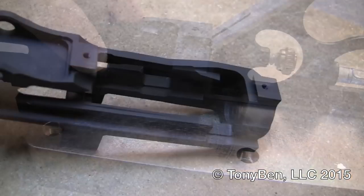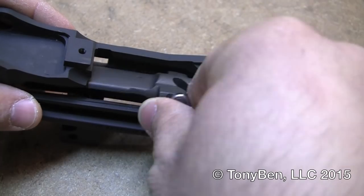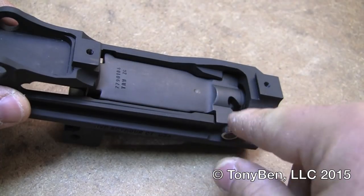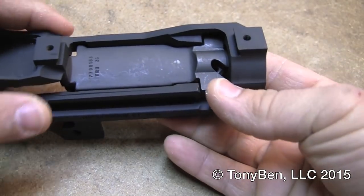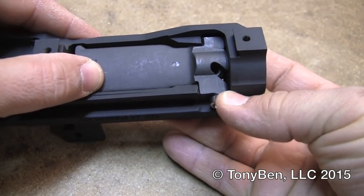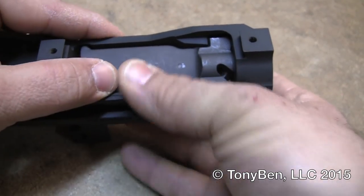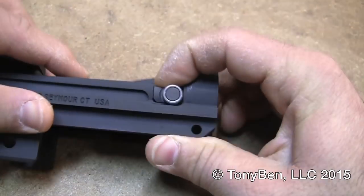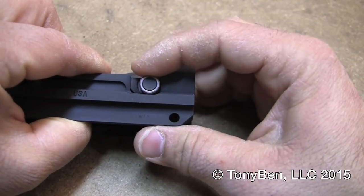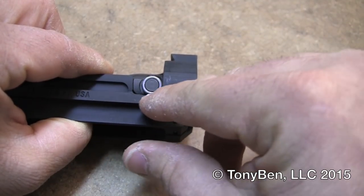of the receiver threads. All right, so the next thing you're going to do is get your stripped bolt and slide it into the receiver, and ensure that when it goes into battery, you can rotate it. Now, without a barrel in there, and without an operating rod or a trigger group, it's going to kind of flop around on you. So you just have to make sure that you can rotate it forward and fully lock the lugs. Another thing is, when you fully rotate it, make sure that when this is fully engaged, you can still rotate the bolt roller and that you have some kind of a gap.